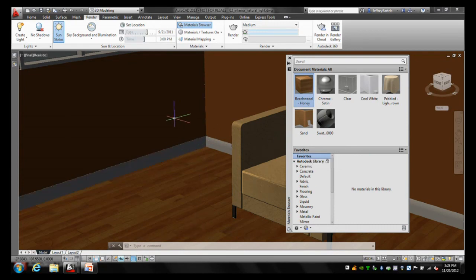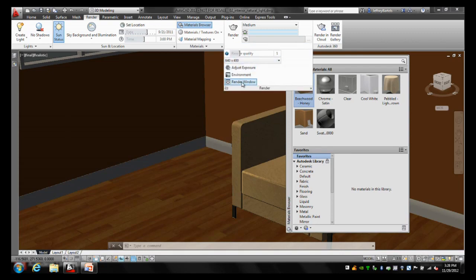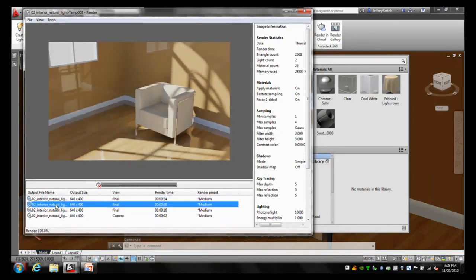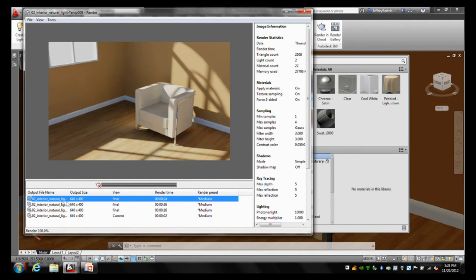Now, I lost my render window. If we want to get that back, we can come down here and click. There we go. That's where we were before. This is where we are now. Notice you can make some evaluations here, like how long it took to render. This one obviously rendered a little bit faster. It's not bad. It's not difficult. And chances are, if you do conceptual design or architectural design, something like this may be exactly what you need, where you don't have to go through the learning curve of moving everything into 3ds Max.